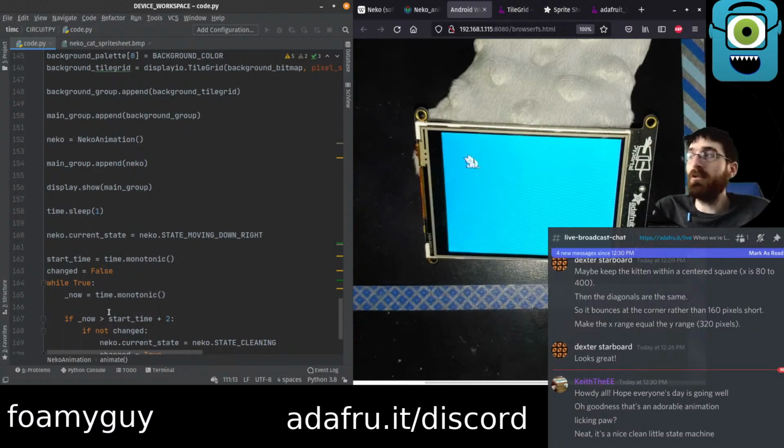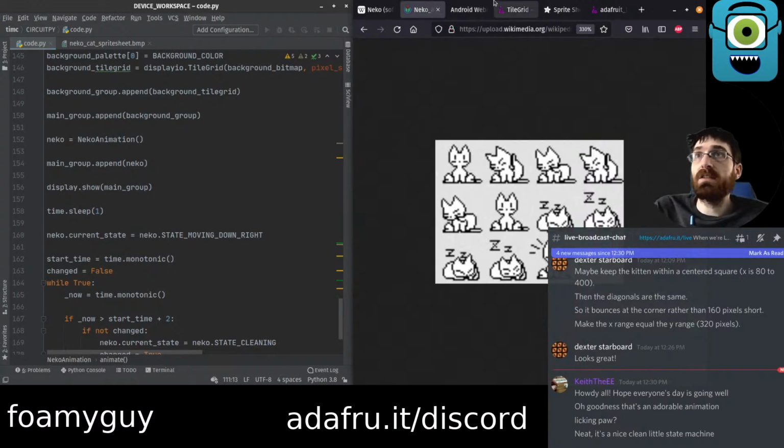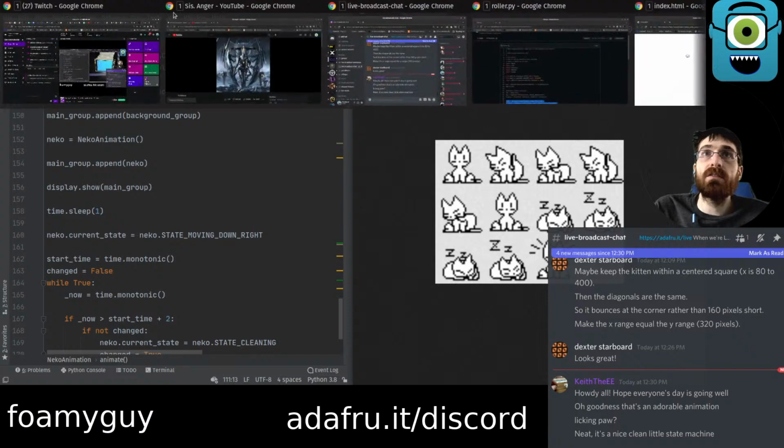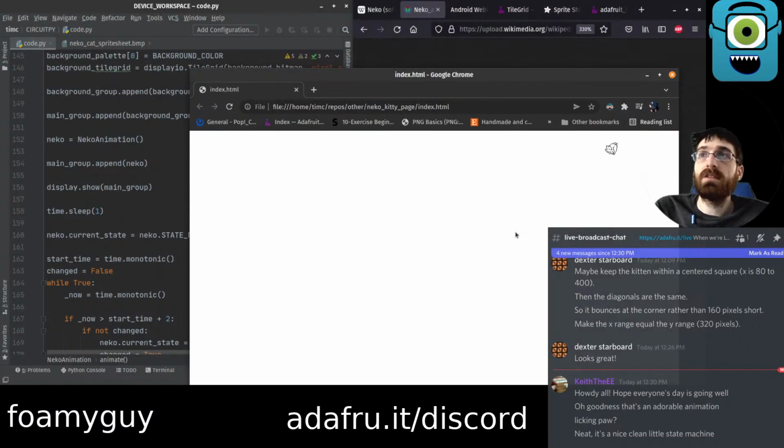Maybe as a stretch goal, a nice to have, I don't know for sure if I'll do it, but it might be kind of fun: if you touch the screen, the cat will move towards where you touched. I don't know if I have the one open still. I do here. This one does follow the mouse. And if it catches the mouse, it looks like it's going to start sleeping. Yeah, there we go.